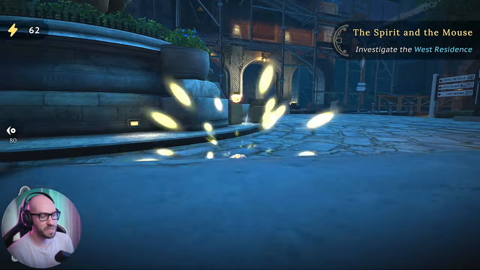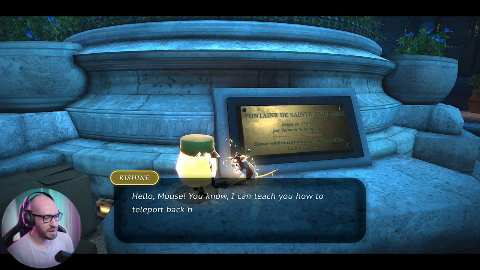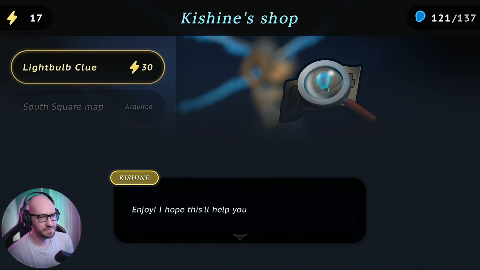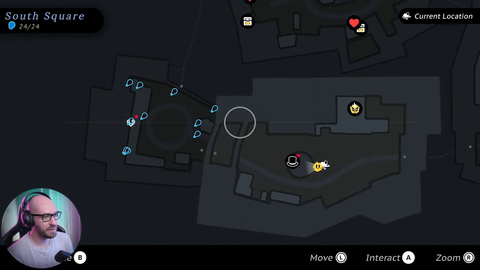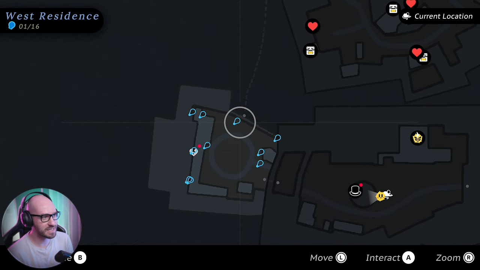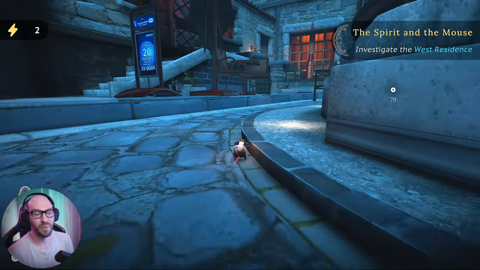Alright, we got 60, which means two more clues. So let's go ahead and do that. Alright, buddy, give me two more. So that's one, and two. Awesome! And now if I go into the map, you guys can see that we got 1, 2, 3, 4, 5, 6, 7, 8, 9, 10. Which means I just gotta find 6 in there. Alright, let me make my way to that side then.